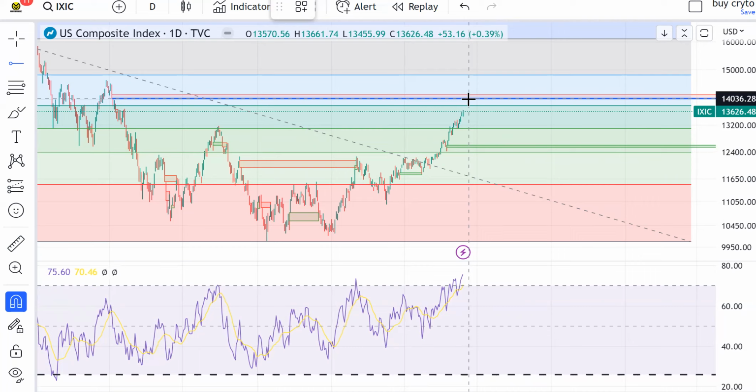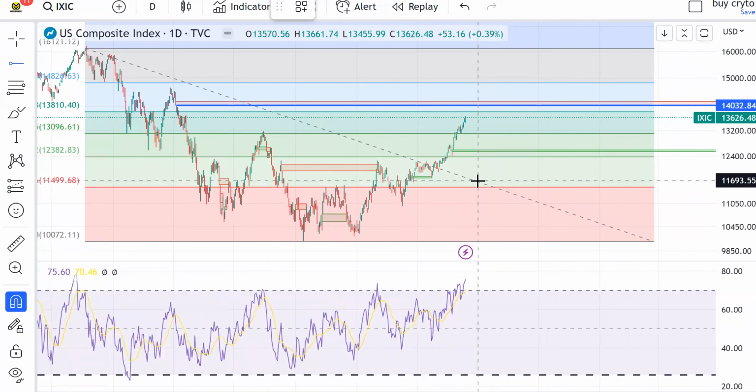Today I'm going to show you how to use gap up and gap down to predict where the next resistance point is. When the price goes there, it will have a resistance, and you can combine it with other indicators to see if it is going down later. Anyway, the next resistance point is 14033. And how about the support line? The support line here would be around 13343. Okay, so this is for the Nasdaq.